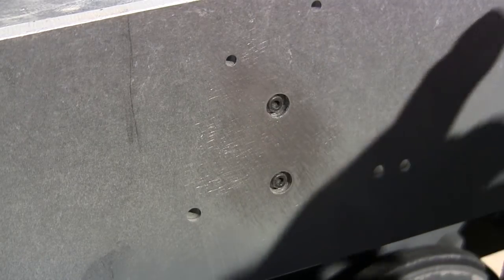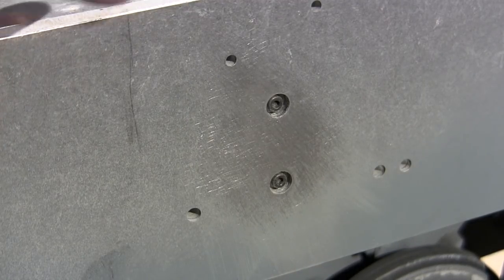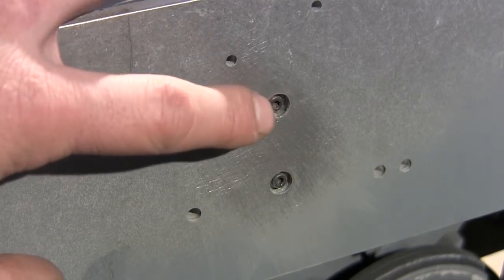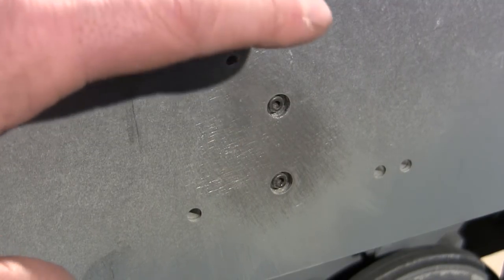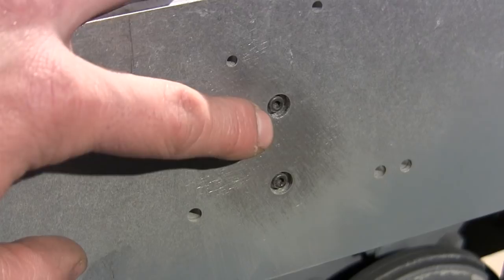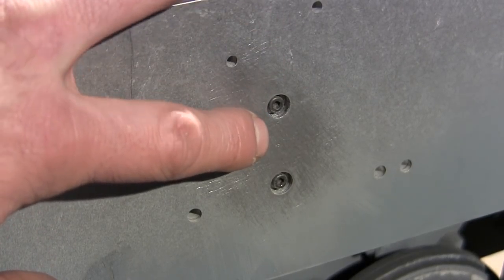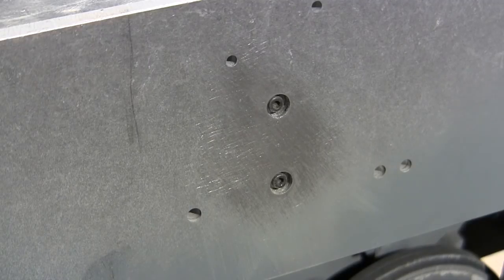When it comes time to drilling out the plate, the aluminum is fairly thick on the side here, so drilling is not too difficult. However, one thing that's important to keep in mind — specifically if you're using a brand new sharp bit — is that you can easily drill all the way through the material, which will lead to some headaches. It's important to properly mark off the point on the drill bit for the depth you intend to drill. The piece is sunk in approximately an eighth of an inch, a little less than a quarter of an inch, in order for the fasteners to be completely sunk in.